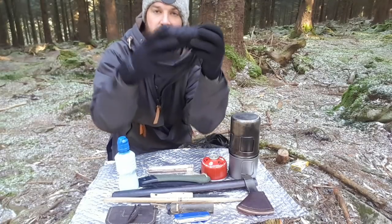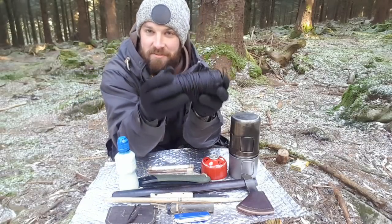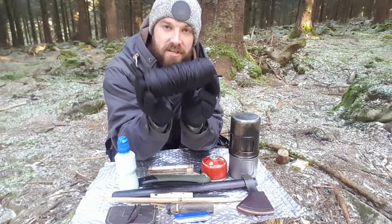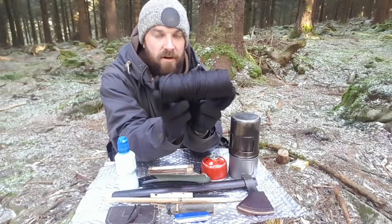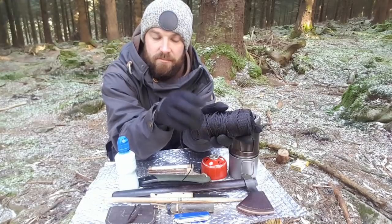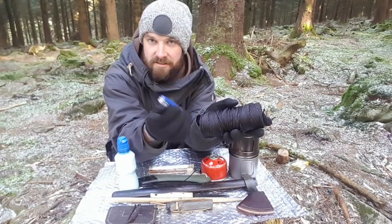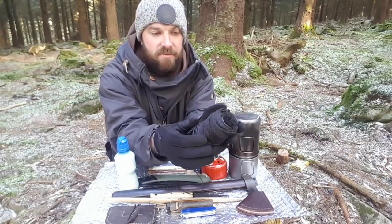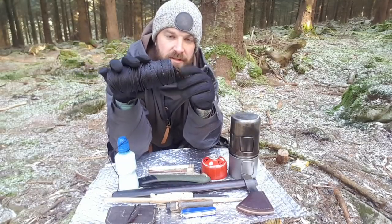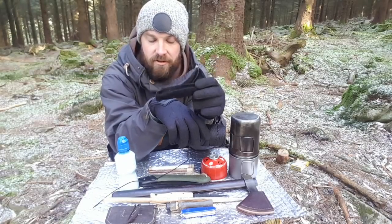A roll of number 36 bank line, which is very, very hastily put away from the last time I was out. This was a spool of, I think, 300 feet, I could be wrong, but great, and it's my favorite type of cordage to use. When you do put it into a knot, it can be a bit difficult to get out, but if you use a stick or anything that has a corkscrew on it, you can use it as a bit of a wrench to open it. The stuff down the innards of it is my mini auger, my mini Scotch-eyed auger.